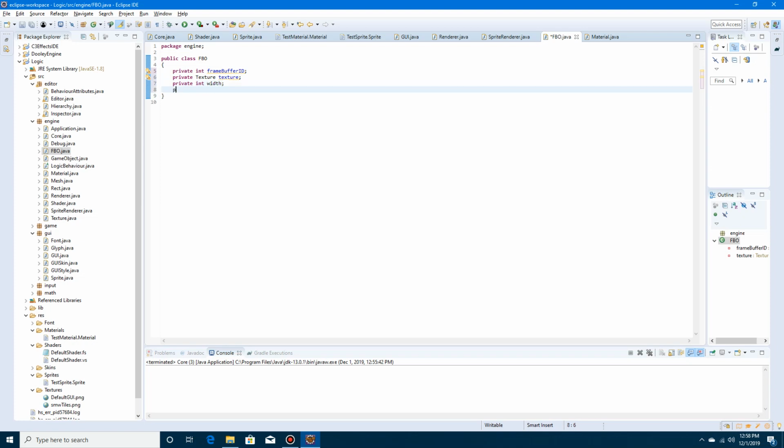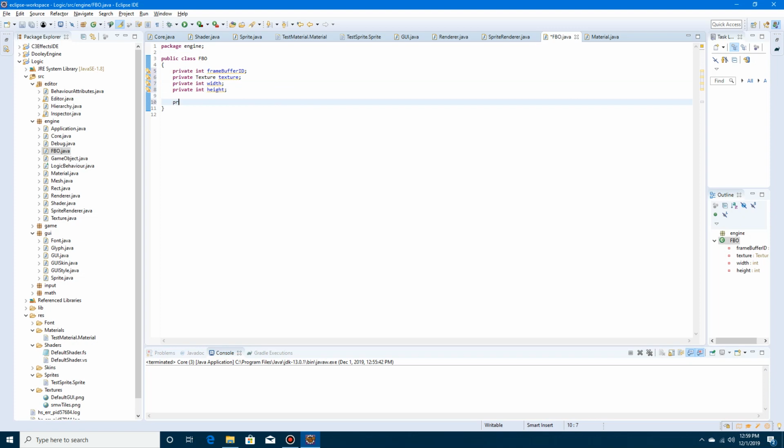So basically, we need a frame buffer ID, because we need to know which frame buffer we've currently got bound. And we need a reference to the texture that the scene is being rendered to. That way we can render it using GUI.